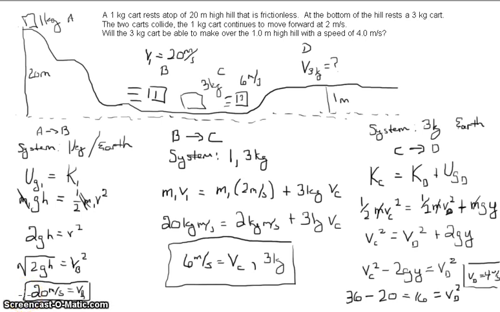Just recall the purpose of this. The purpose is to really look at what happens during the collision. Now, when you have a collision, you cannot assume that energy is conserved. Therefore, we have to and must use momentum. So from B to C, when we have that collision, we're going to have to use momentum. Before it and after, you can use energies, but during that collision, you have to use momentum.